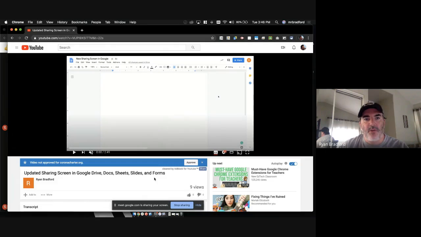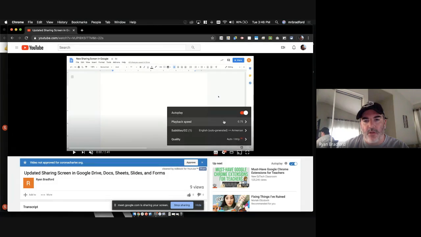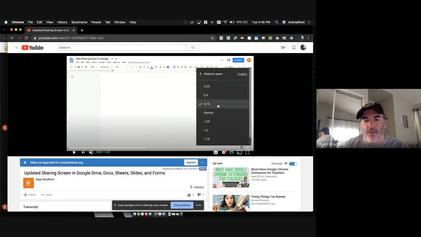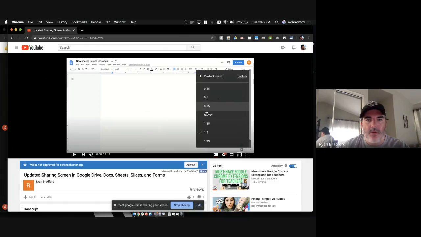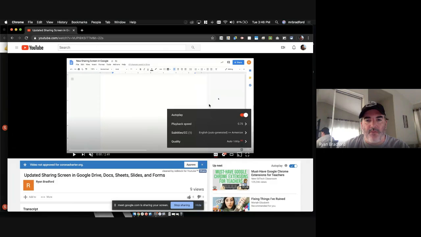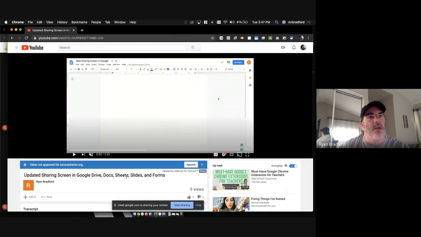Now, the slower you make the audio, the slower and more monotone it'll sound. And of course, the faster you make it, the more you sound like a chipmunk. But these are cool little things to show the kids because, for me, when I listen to podcasts, I never listen at normal. I'm usually at like 1.5 just to save some time. So some kids might like that because they have limited time. Some may want to go down to 0.75 because they need to hear something again, or maybe they need a little bit more time to process.